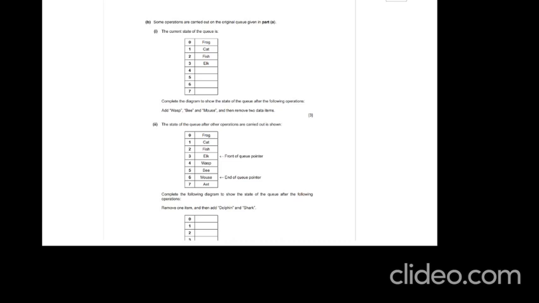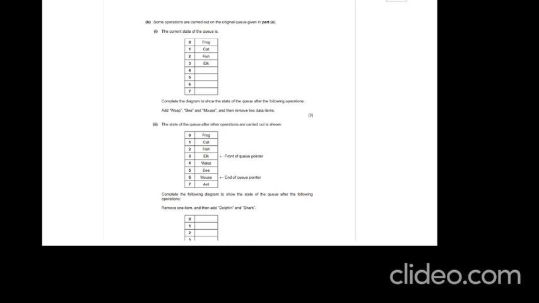So what do we need to do now? Complete the diagram to show the state of the queue after the following operations have been carried out. What are the operations? We are going to add wasp, then add bee, then add mouse, and then we need to remove two items.